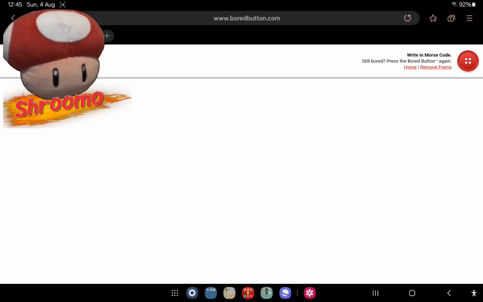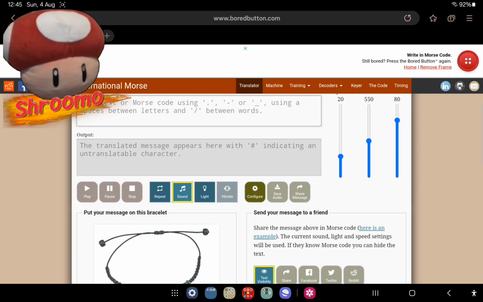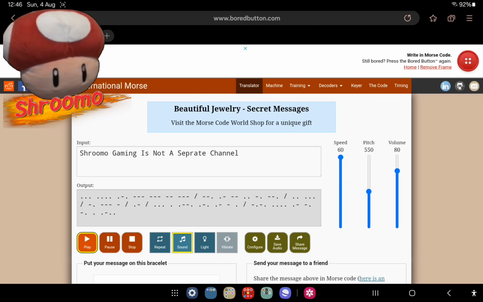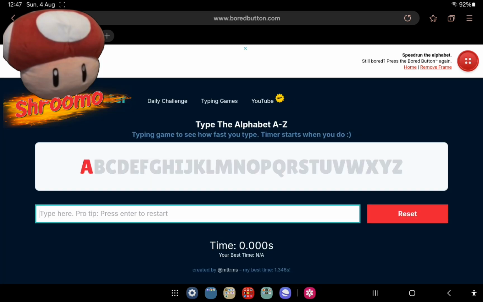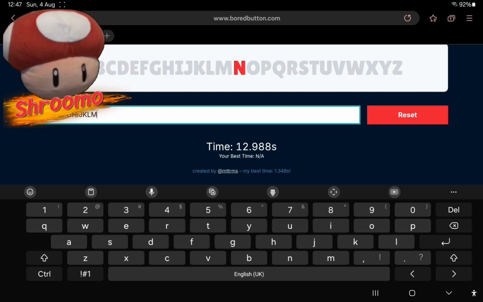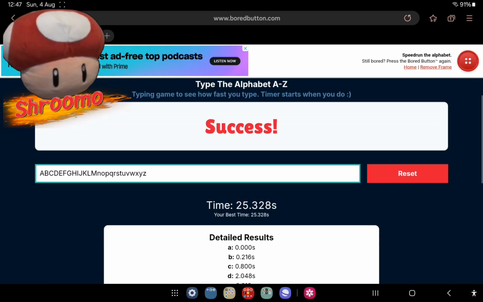Wow. Alrighty, what's the next? Type in Morse code. Okay. Speedrun the alphabet. Okay. A, B, C, D, F, G, H, I, J, K, L, M, N, O, P, Q, R, S, T, U, V, W, X, Y, Z. Success. I took 25 seconds.